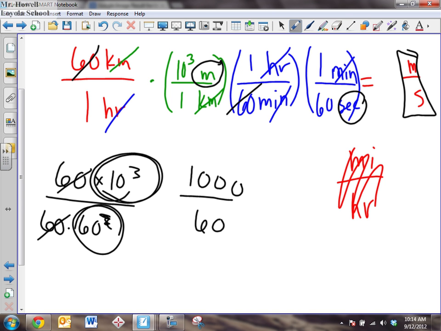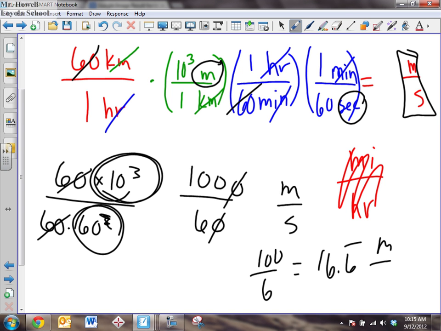My units are meters per second. And I might want to actually divide. Drop a 0, right? Everybody see the 0 drop? You all know that rule? If you have all zeros at the end, you can drop the same number from top and bottom. So you got 100 over 6, 16.6, repeating, I think. It is repeating, right? And again, is it worthwhile to put this in scientific notation, really? No, because it's a number like 16. When your problem has a bigger number, it makes it bigger.